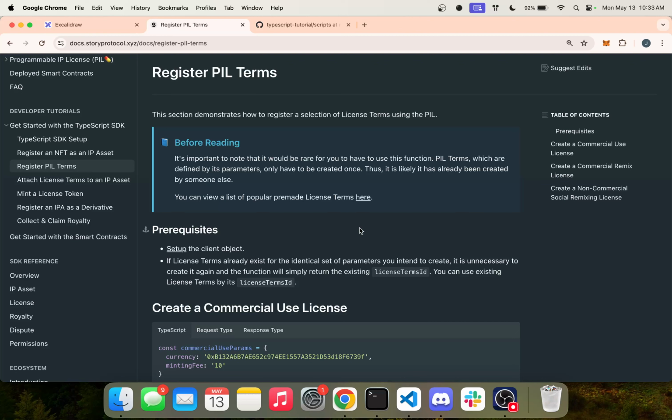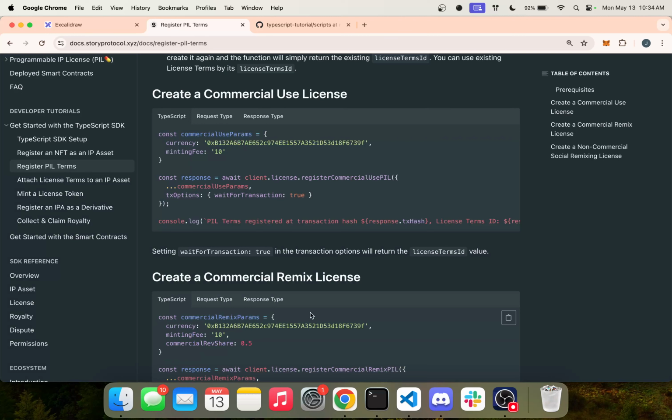Yeah, but you're totally right. Because what would happen if someone registered terms and there were derivatives that were collecting payments, and then all of a sudden the root IP revoked its terms? Then it would shut down all commercial use of the derivatives, and so that might have a large impact. Yeah, so revoking, maybe not, just instead preempt that with expiration.